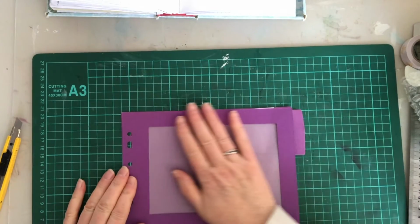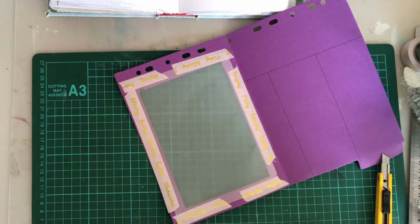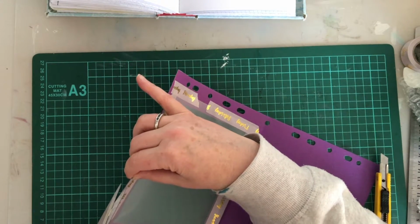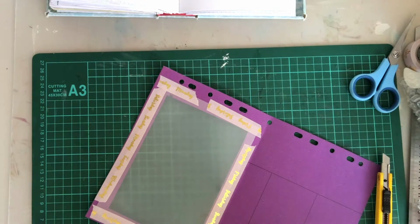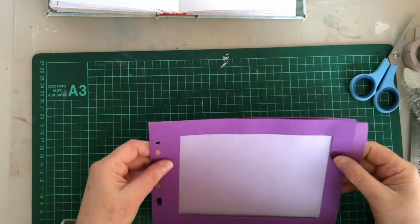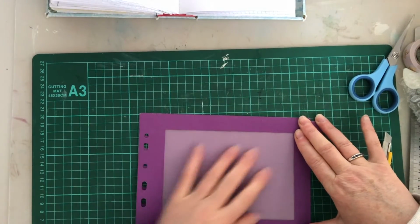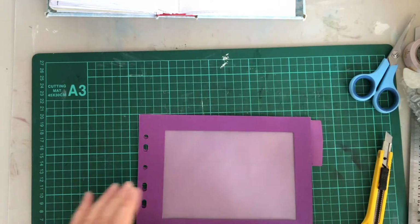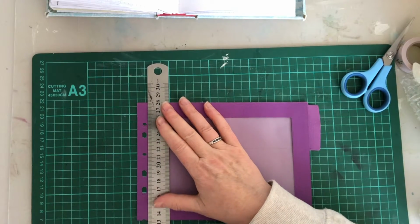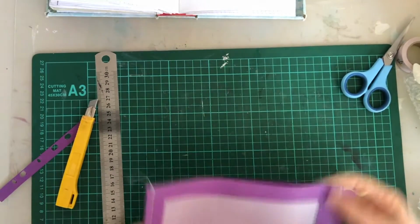Okay, so that's how that is. Just cut that off a bit. And scissors. I'm going to sew down the edges, but first I'm just going to cut this bit off. I'll just do a quick sew around the edges, 1 second. Okay, I'm back.